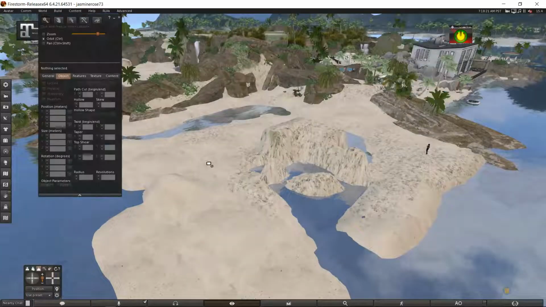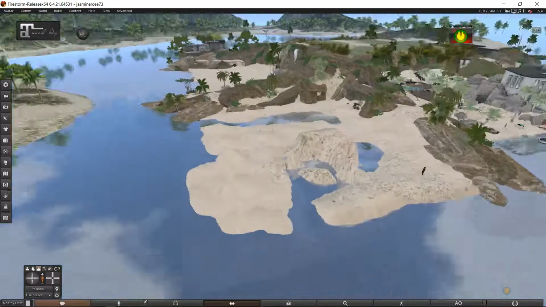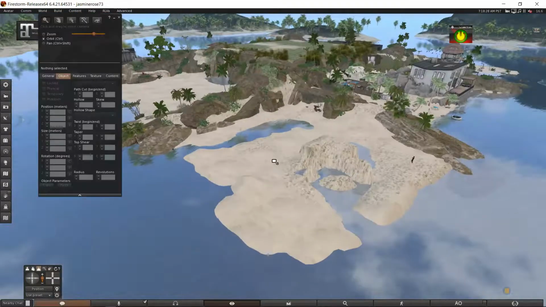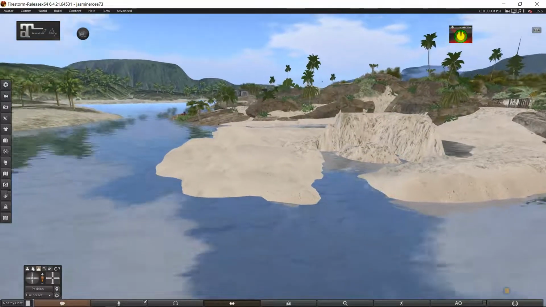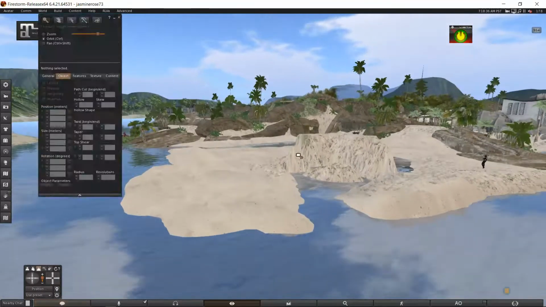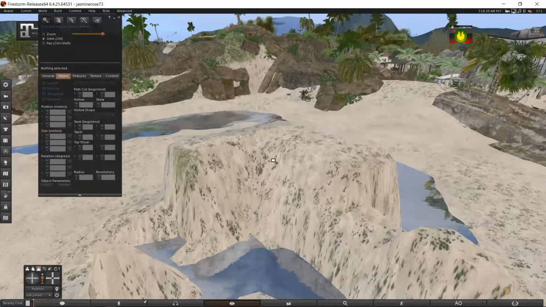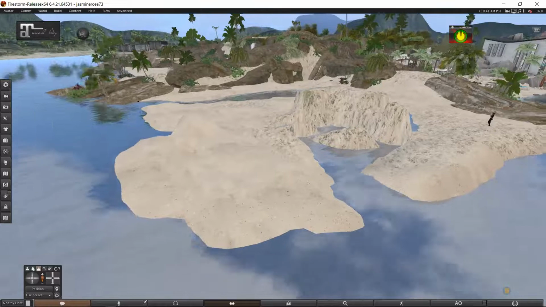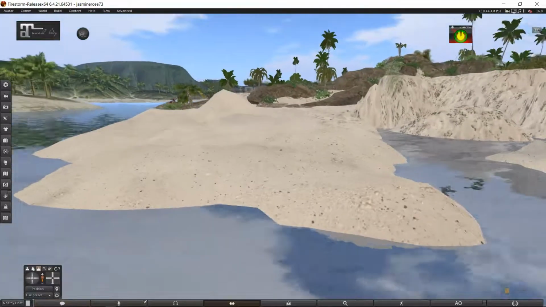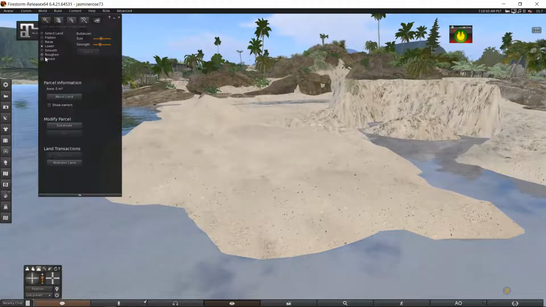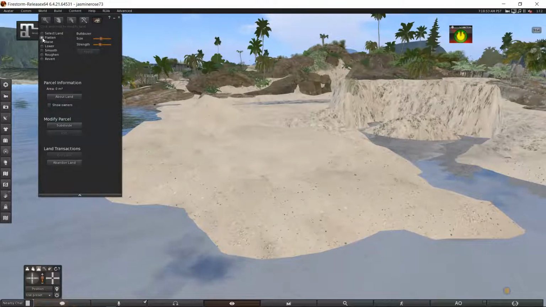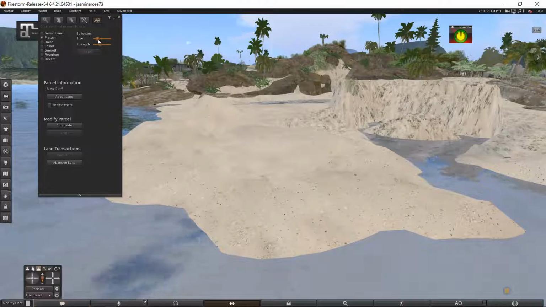Back to flat. Let's say I want to start over because I've just messed this whole thing up and don't know what I'm doing, right? Because that's usually the case. What you're gonna do is you need to pick a level. Like I don't want it all to be this height. I think I'd rather it all be this height, let's say around here. So what I'm gonna do is I'm gonna choose flatten, and I'm gonna make my size small to start out with, and I'm gonna take my strength and pull it down a little.